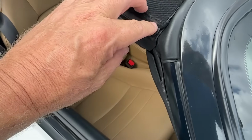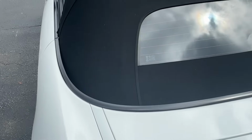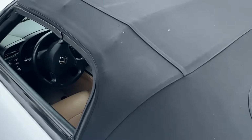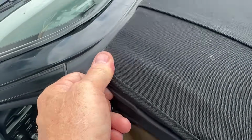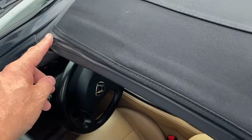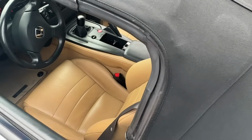It's a Robbins top. Doesn't fit real well here. They're notorious for the glass falling out of them. The material kind of looks like velvet. If a cat lays on there, cat hair stays on it. You're not getting it off. It's small over here too. Metal sticking out there. Yeah, I don't know why that's not covered. Like, did it rip through, or is that just how they make them? No, I've seen Robbins before and it usually fits. They're just, like I said, people like this because it's thicker material, but there's a few reasons we don't.